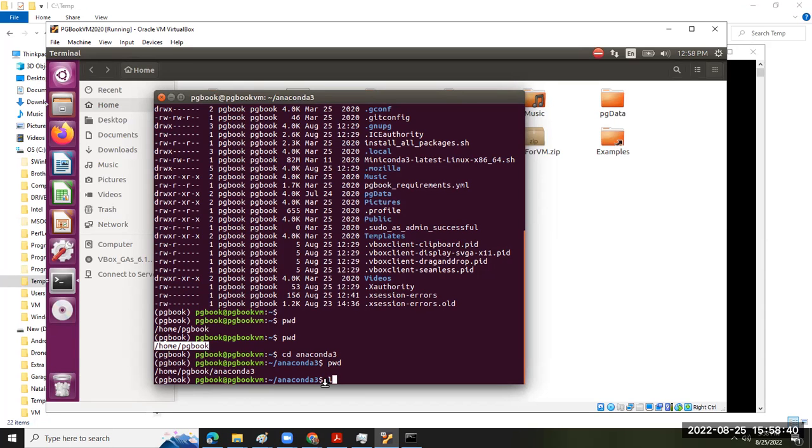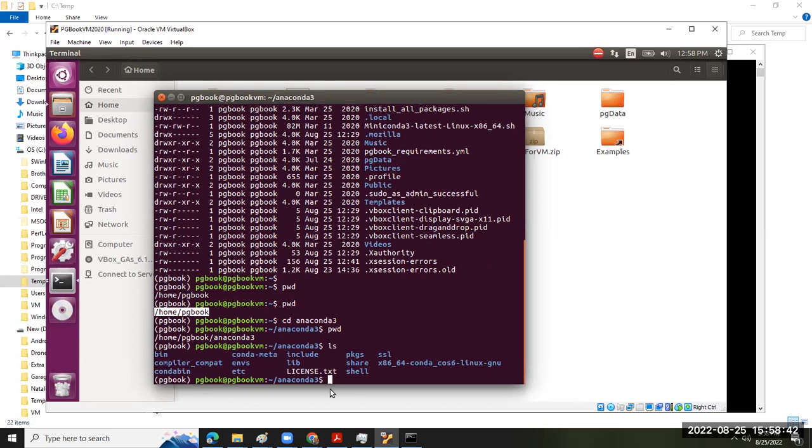Now let's list the contents of Anaconda 3. Oh, there's a binary folder. There's a binary directory, right? I can go in there, or maybe there's an etc folder, right? Etc directory. I can do things inside there. I can execute programs inside the bin directory.